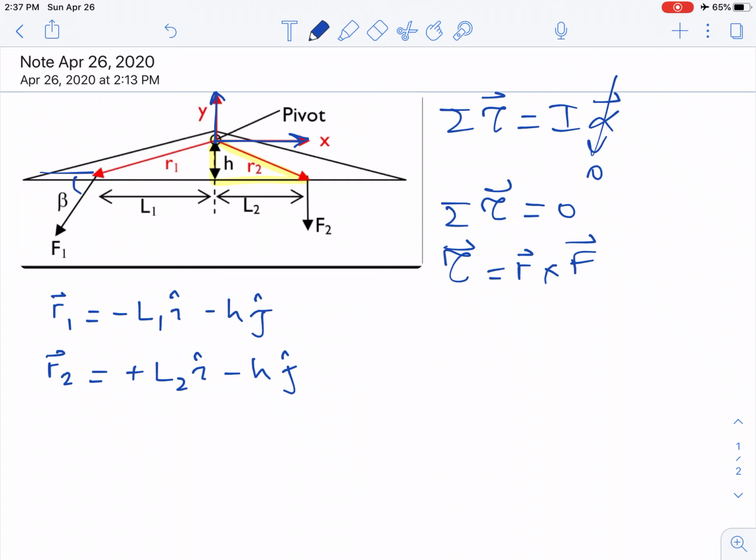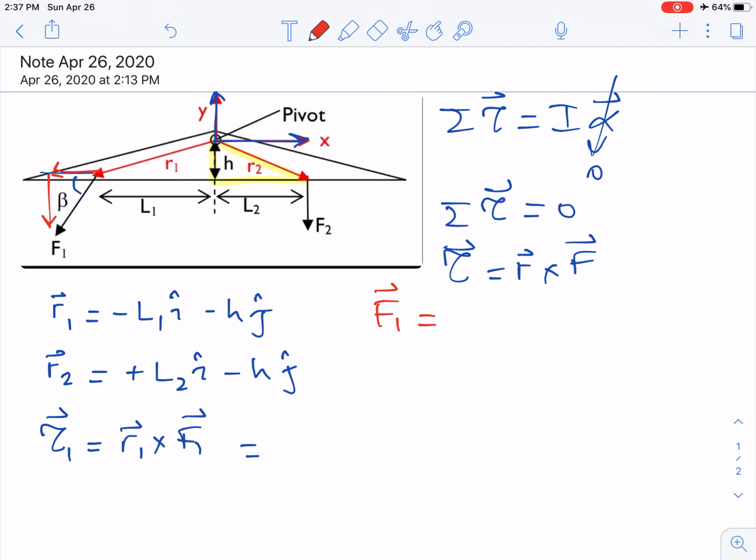Now what we need to do is find the torque due to 1. That's going to be R1 cross F1, and we'll do the same thing for torque 2 as well. Let's write that down. But before writing it down, let's also get those force equations. I'm going to use red. This is R1. What is F1? Let's split the components for F1 as well. We will have two components, these two.